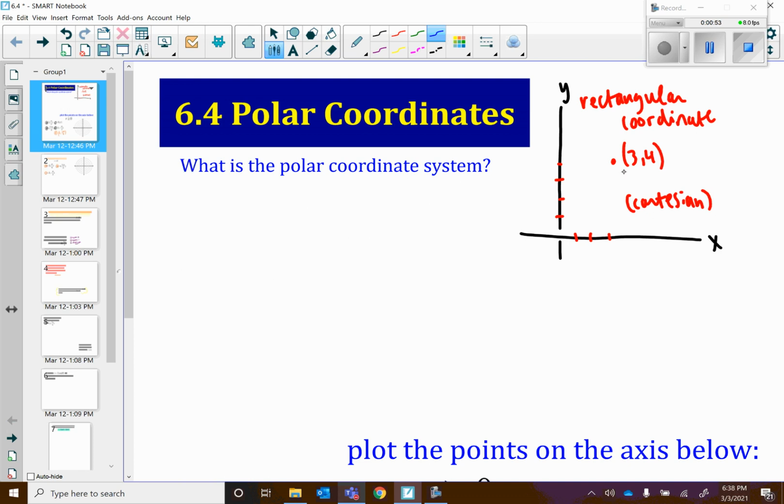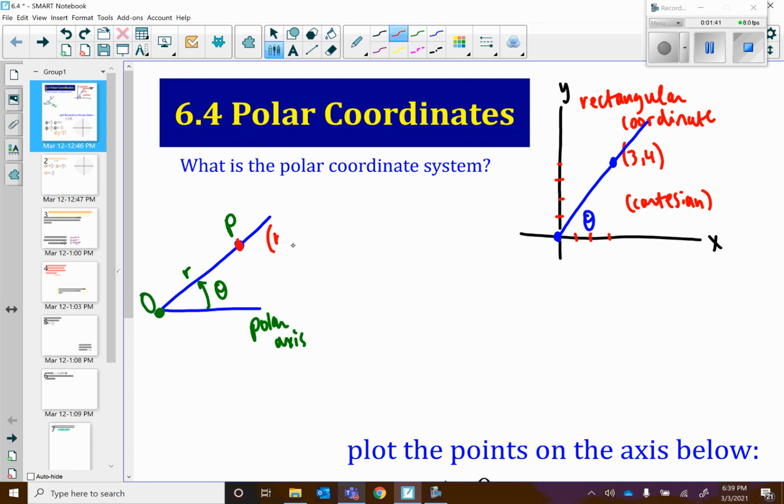We can consider this point based off of two things: the angle right here and the distance between, let's say, this point right here and the point itself. So let me draw that over on this side as well. Here is the point we are interested in. I'm going to label this O, this guy up here P. This axis on the horizontal is going to be known as our polar axis. And the angle here, we're going to say is theta, and this length is r. This point right here is known as r comma theta.